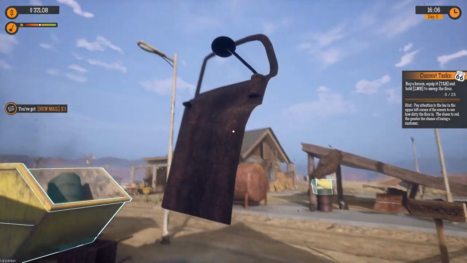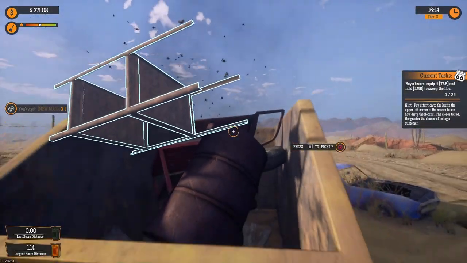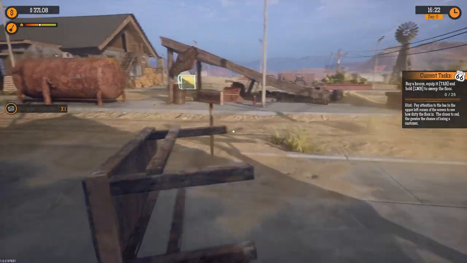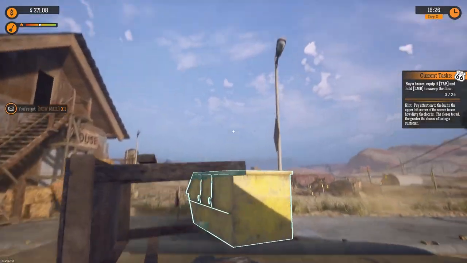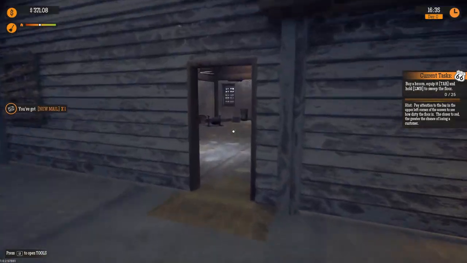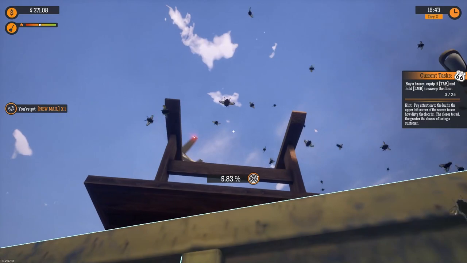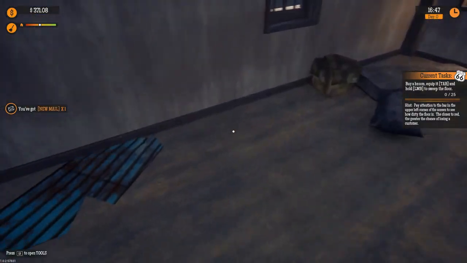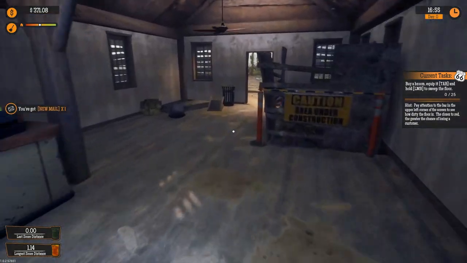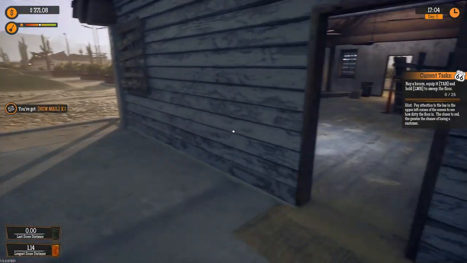Got a truck door. Hey, what are you doing? Get back up there. There we go. Put that table in there. Got another smaller table. We may be able to get that one in here. That in there. That in there.